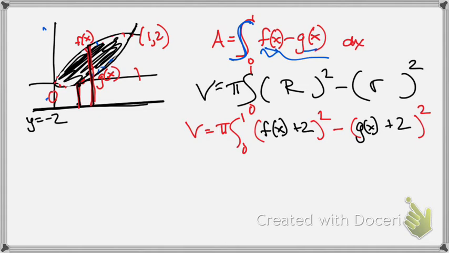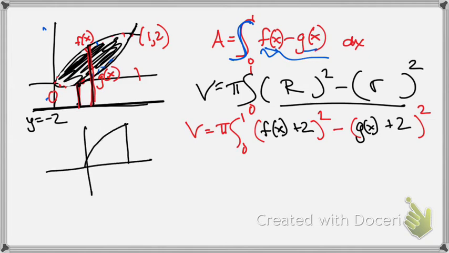Okay? All right, so now what is the case when you would have just one r? When does that happen? Well, that would be a graph that maybe looks like this, where the shaded region is flush up against the axis of rotation. Okay, that would be pi big R squared, where r would just be the distance from here to here.